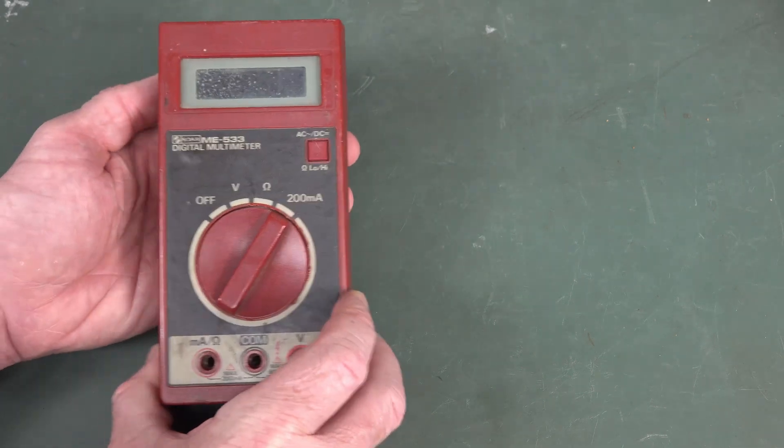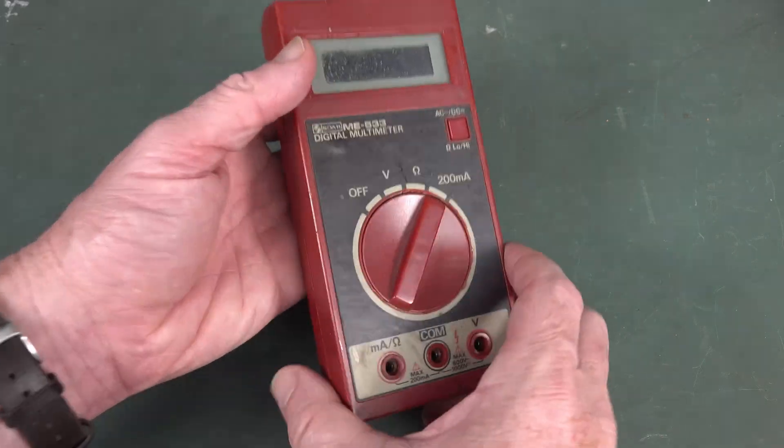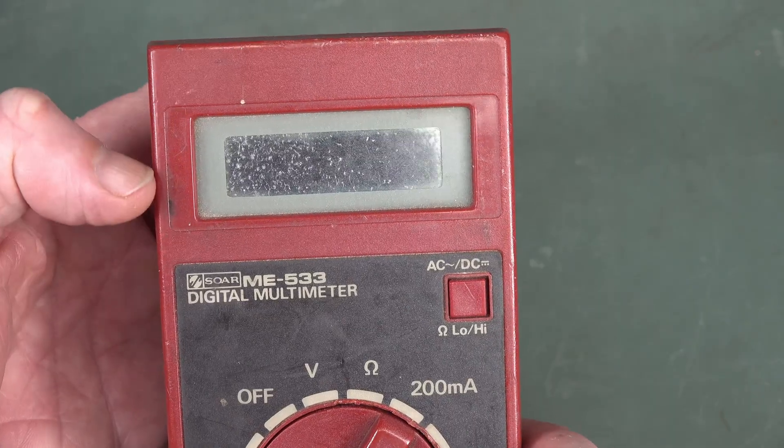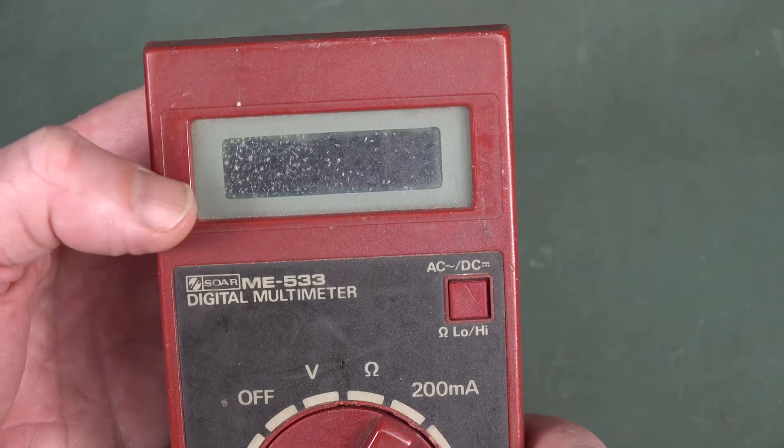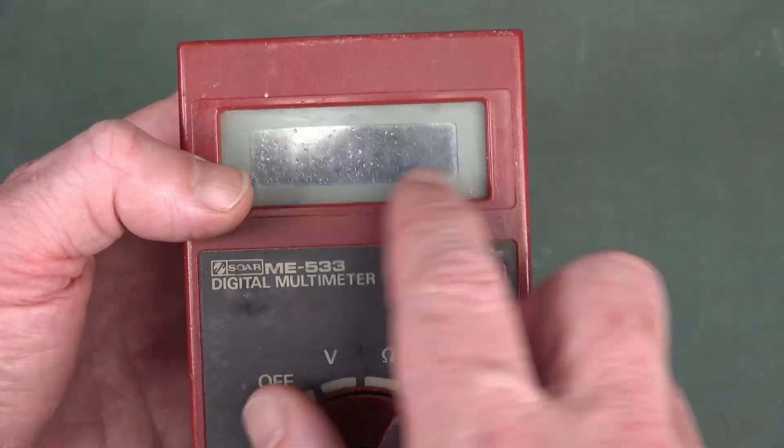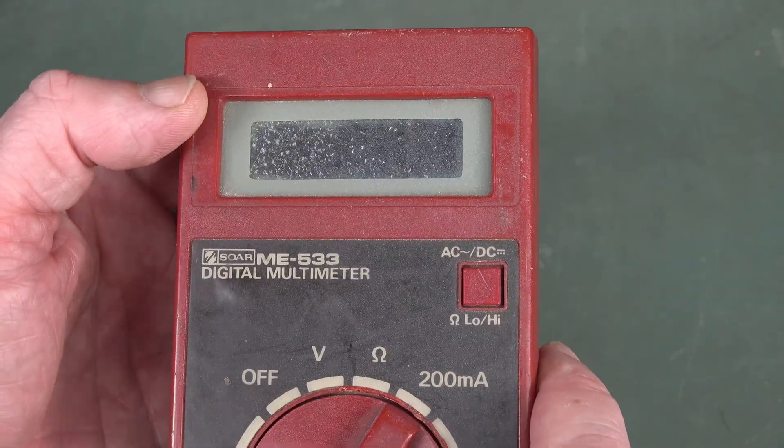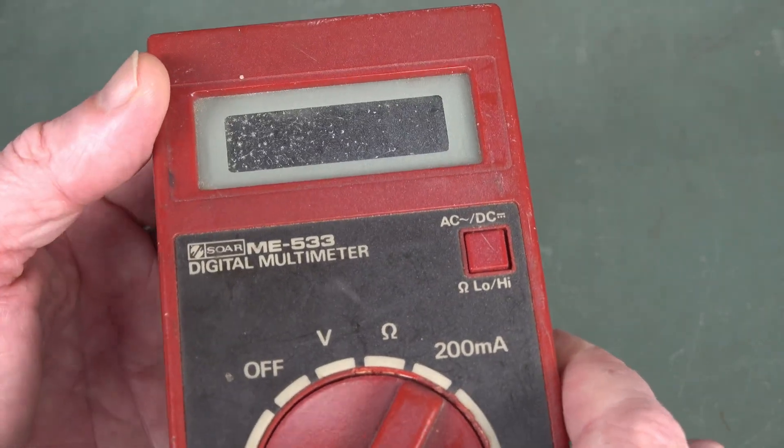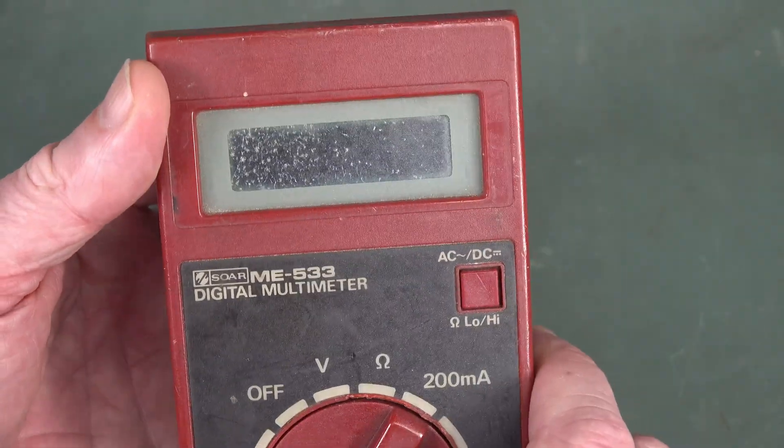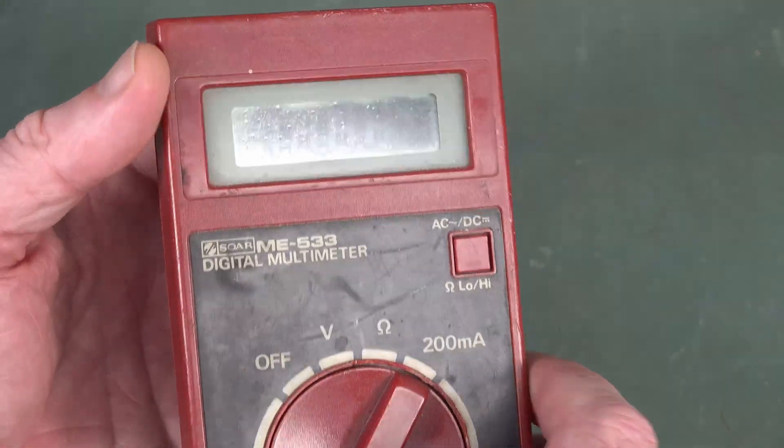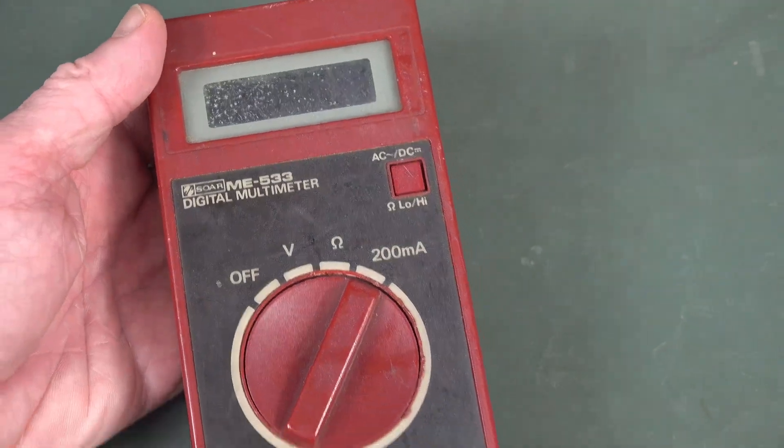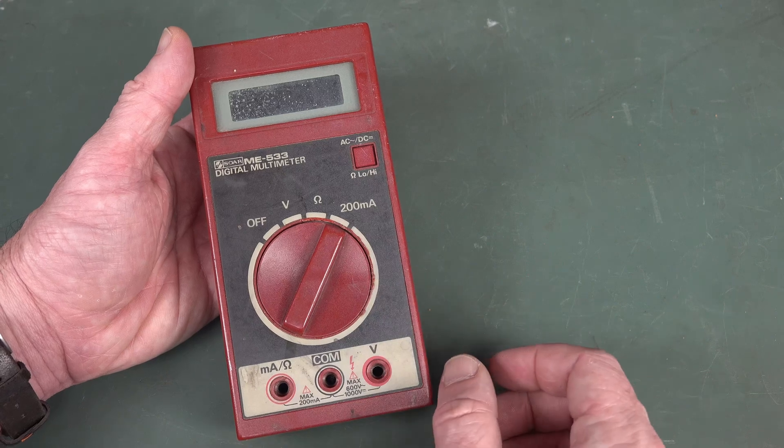The ME533 digital multimeter. I thought we'd just take a look at this venerable old thing and see if anything still comes up on the LCD. But yeah, it looks like all the magic liquid crystals have escaped that one. I doubt this works anymore. But I thought this was the duck's guts when I was a kid. It even had low ohms mode, so it wouldn't turn on diodes in circuit. Fantastic.